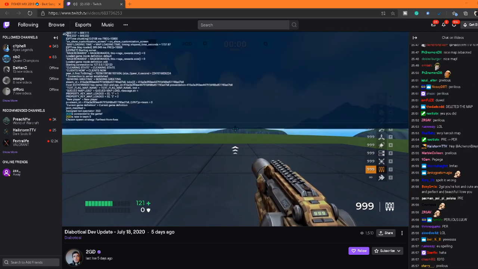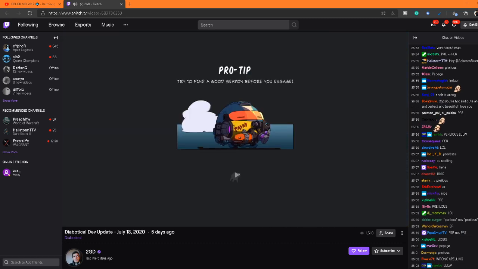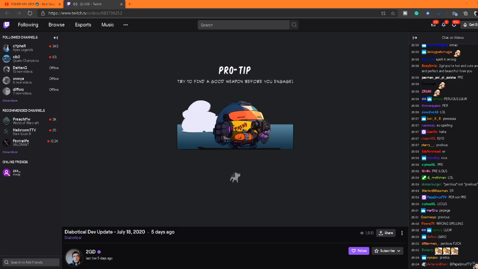Did I spell it wrong, right? I put the R in front of the E. Like that. Well done, chat. You figured it out.